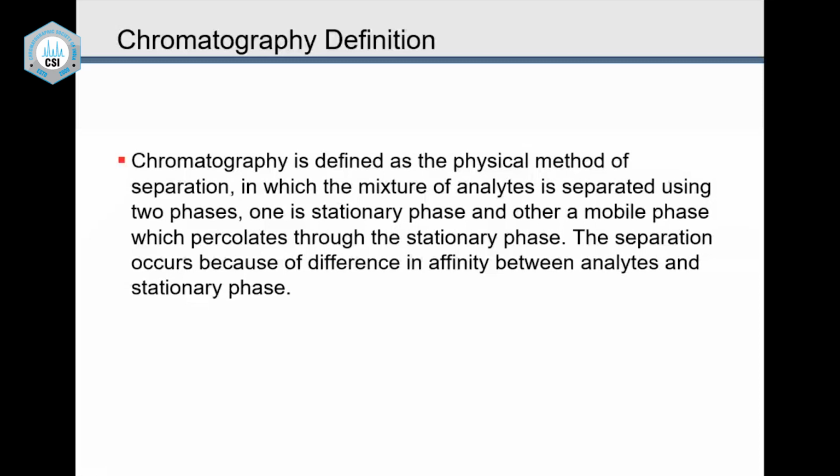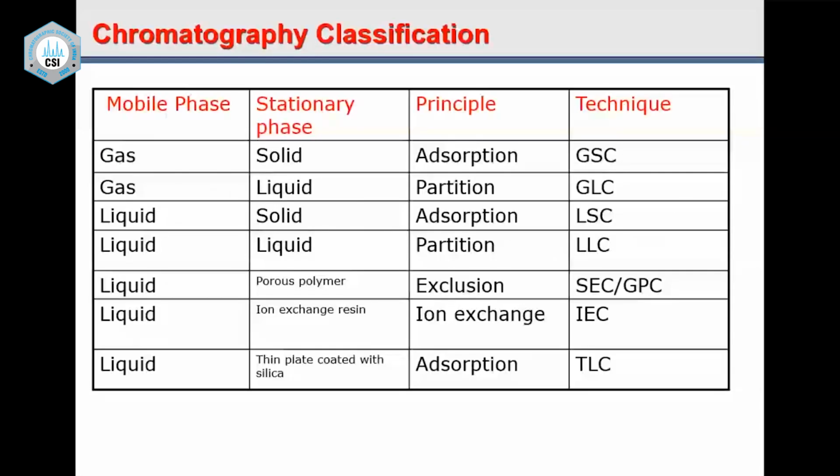So there are different aspects of chromatography. One, as it was started by Mikhail Sweat, was liquid solid adsorption chromatography, called LSC. Now the chromatography classification can be done in two ways. One is on the basis of mobile phase, and the first mobile phase which was written here is a gas as a mobile phase. And similar to liquid solid adsorption chromatography, there could be gas solid adsorption chromatography. There could be gas liquid chromatography.